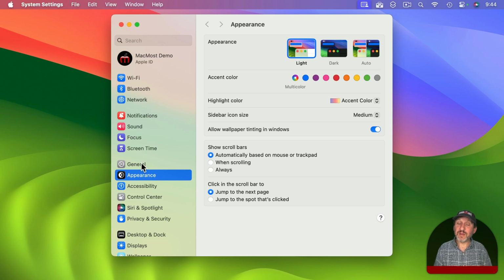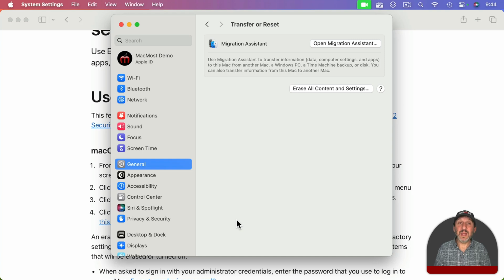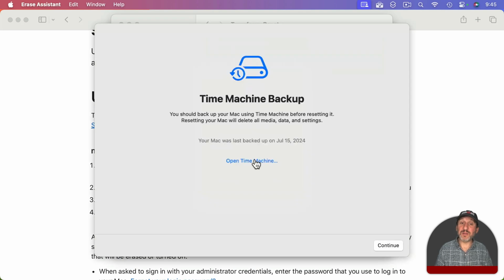Now you're going to want to look under General for Transfer or Reset. However, in macOS Monterey, it's actually not under General. It's in the main list all the way at the bottom, and it's called Erase All Content and Settings. When you click this, it's going to give you a button here that allows you to erase everything. So you can click that, and then it's going to ask you to authenticate with your user account password, and then you can unlock this part here.